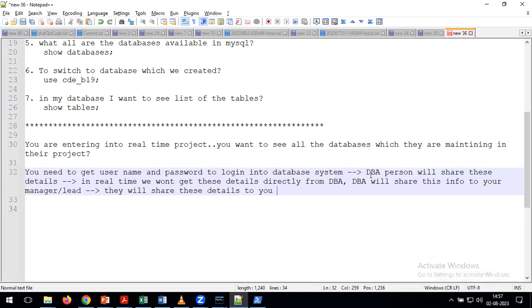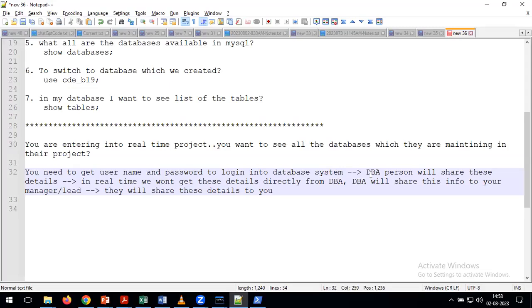No, right? No. Internally, what happens in real time is, once you enter the project, whatever access is required, we need to raise a request for that access. Without raising the request, no one can guess which kind of access you are looking for. That's the reason that if you are going to work in a real-time project, the first step is: you need to raise the request for the access. Now, for what do we need to raise the request?